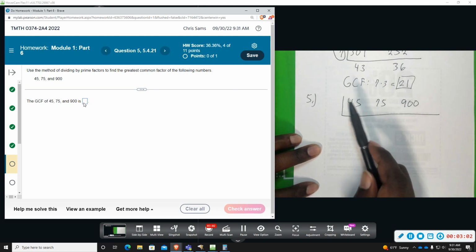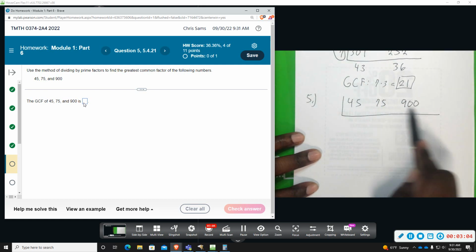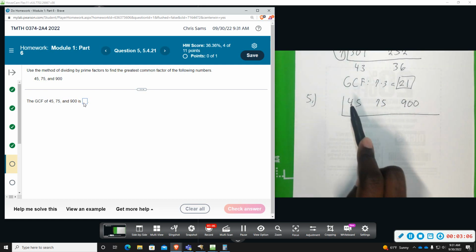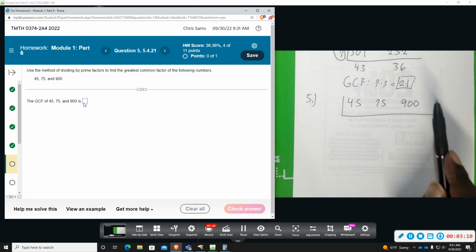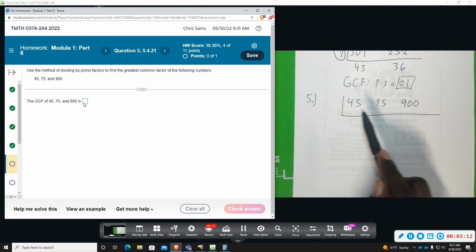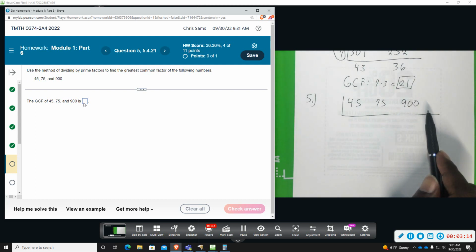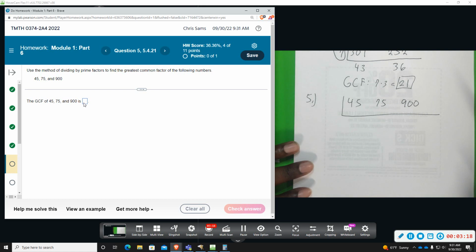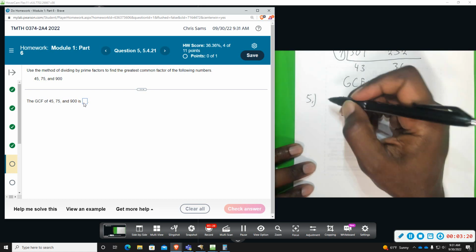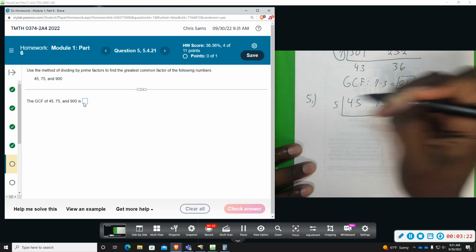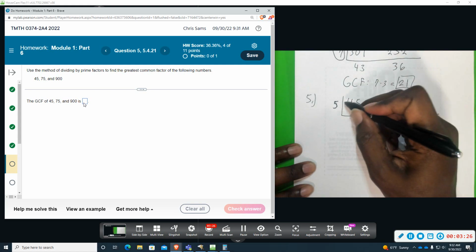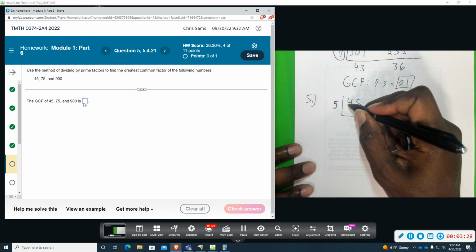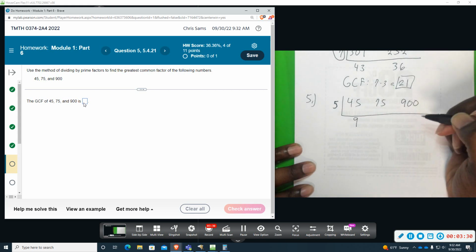Now, we can start out dividing by 5. I know all these are divisible by 5, but there's a bigger number that I know will divide all these as 15, and I can divide by 15 if you want to. If you see a bigger number, it'll just give you less steps, but you don't have to. So let's just go ahead and do 5, since that's something I think everybody would be able to come up with. So divide by 5, or 45 divided by 5 is 9.